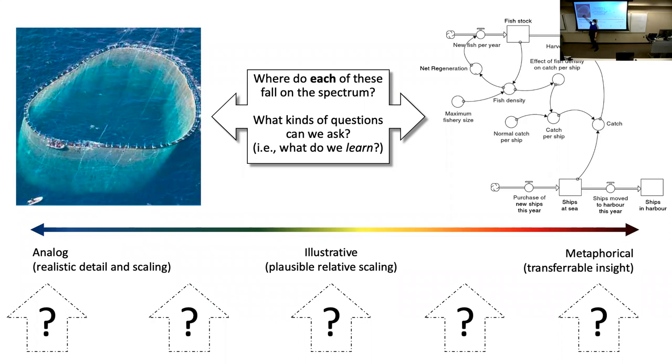So which one's better? There's no better here. It depends on the question you're asking. If you're asking a very fundamental question about populations, I would say this is the better model to approach that in. If you're asking a very specific case about how nitrogen levels affect certain aspects of regeneration, well, then maybe this is the better one, because you don't have to try to build a mathematical model of how nitrogen flows through the system.